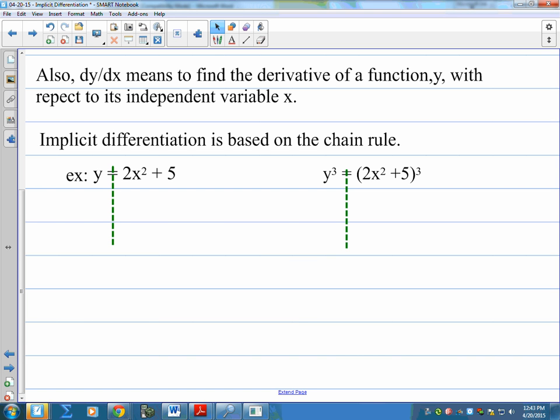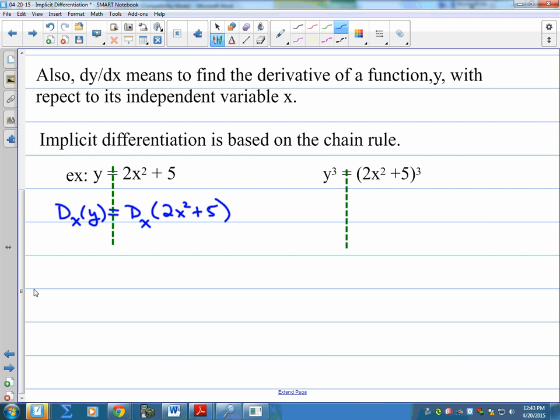All right, so at the bottom here, I'm going to show you by almost breaking this up into two sides how the derivative would look in our standard method versus how it would look for this new implicit method. So I'm going to take the derivative of both sides of my function or equation. On the left, I would have just a derivative with respect to x of y. And on the right, we've got the derivative with respect to x of 2x squared plus 5. Again, the one on the right is the one that is familiar to us, right? It's the derivative with respect to x of an expression that has x's in it. So those variables agreeing on the right side makes it your standard derivative. So if I just carry my equal sign here, I'm just going to write my usual 4x like we did on the do now question.